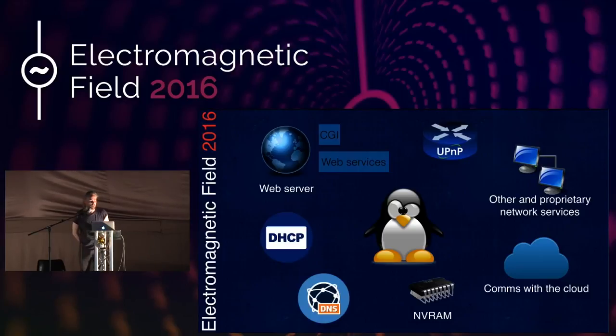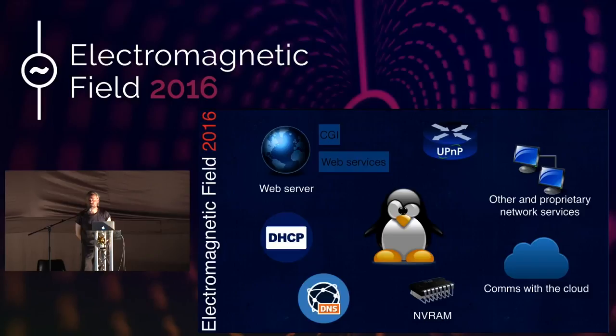And then there'll be other services running on the device that are specific. So if it's a camera, it might have a video service where you can watch the video of the camera. If it's a VoIP telephone, it might have an audio service. On top of that, there'll be comms to the cloud, because at some point you want to go to the cafe. Like, you might want a baby monitor that you can put on in your house and then go down and have lunch, or have dinner with all your friends and watch the baby through the phone.